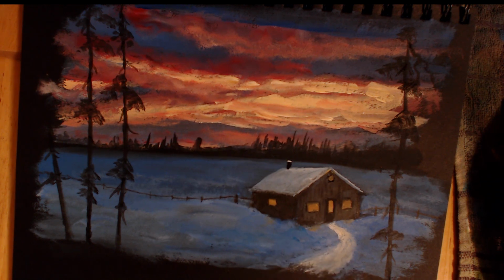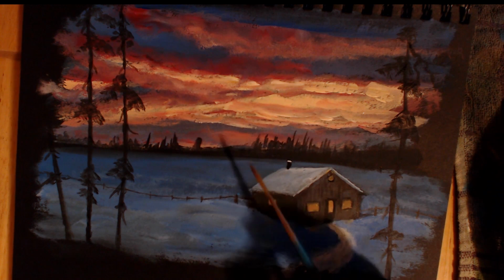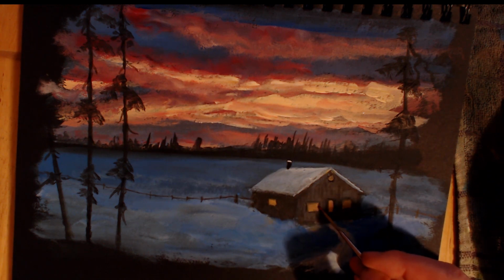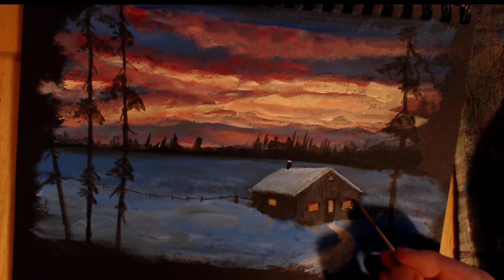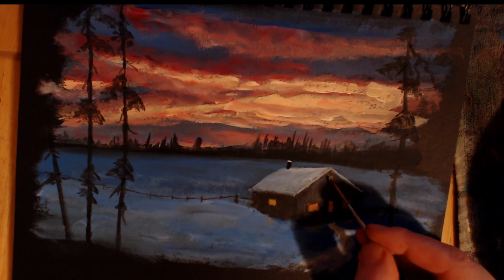He's at home, just keeping warm. And he's at the back of this, looking out, looking at the amazing sky. And I could always, if I want to, add a little bit of red around the windows, just to add a little bit of a glow on the windows. Something that works nice.